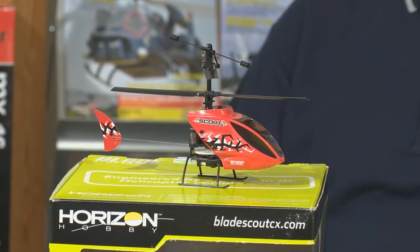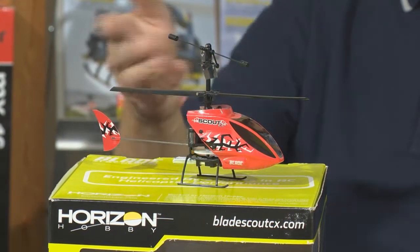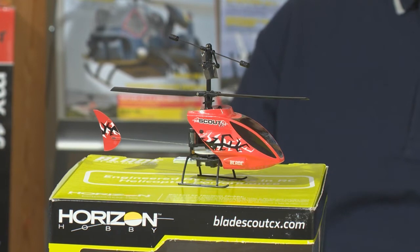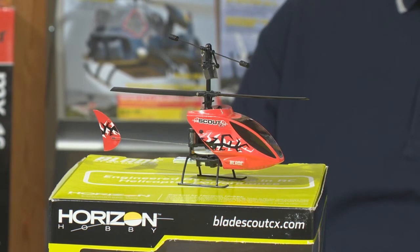We've got here in front of us today one of the new micro series of helicopters. This is a Scout CX. This is a perfect introduction to RC helicopters. It flies in much the same way as a larger helicopter would, but it's got two sets of rotor blades, no tail rotor blade. They call this a coaxial helicopter. It makes it inherently stable, and therefore it's really good for learning. Obviously, because of its small size, you can fly it inside, it's not too dangerous, and it has a reasonable flight time of 5 or 6 minutes, which is plenty of time when you're first learning.